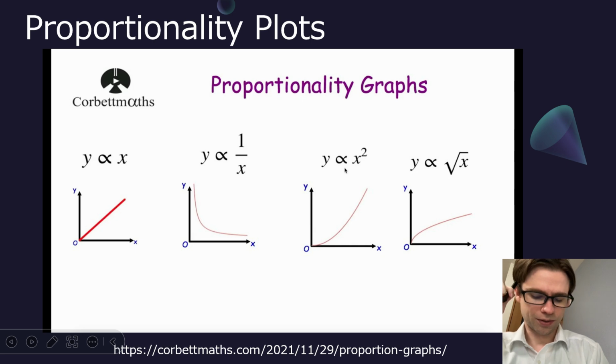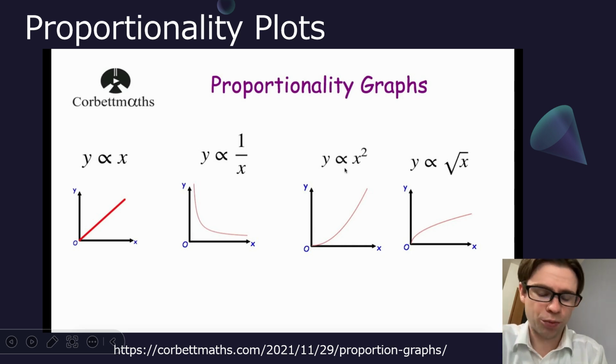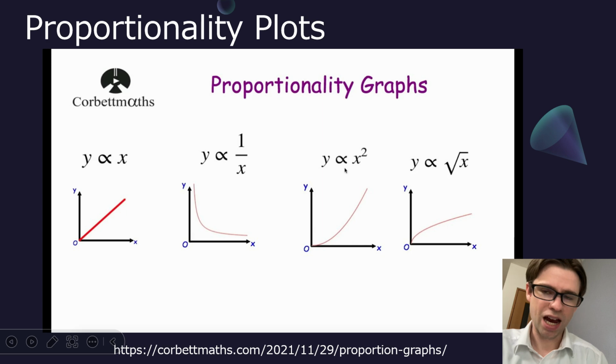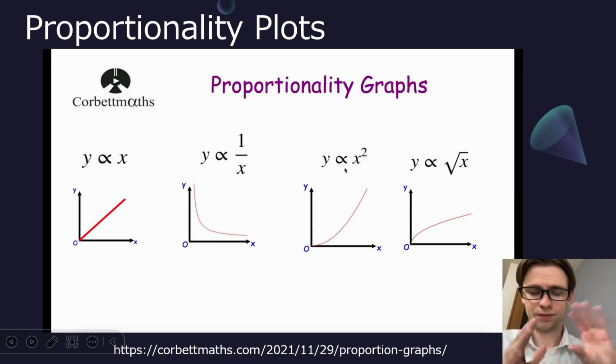So here's a little collection of graphs I got from corbetmaths.com, but these are proportionality graphs. So when you have something that's directly proportional, like speed and distance, y proportional to x, your graph of these variables is going to look linear. Okay, it's going to look like a straight line on the left here, y proportional to x. When you have y proportional to 1 over x, or one variable proportional to 1 over another variable, you're going to get what's called a hyperbola. It looks like the graph y equals 1 over x. When you have y proportional to x squared, you get a parabola. You guys studying math probably know this as a quadratic function. When you have y proportional to root x, you get a sideways sort of reflected parabola.